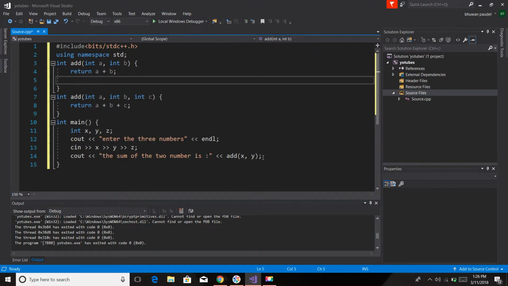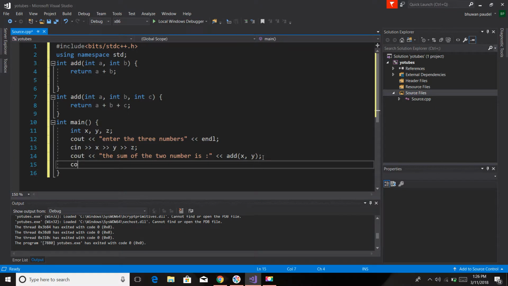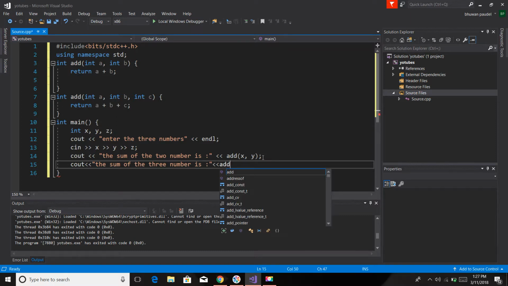Then make another cout: the sum of the three numbers. Then simply call add x, y comma z.